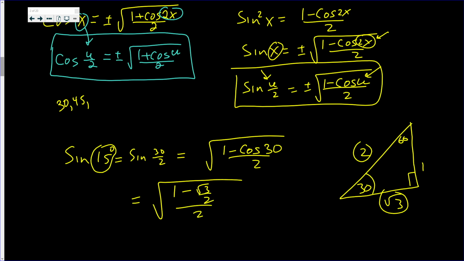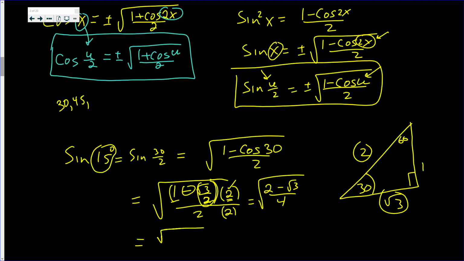Now, you really shouldn't have denominators in your numerators. In this numerator, we have a denominator, it's 2. So how about we multiply top and bottom by 2. 1 times 2 is 2, minus square root of 3, over 2 times 2, which is 4. Oh, I know the square root of 4. So the final answer is 2 minus the square root of 3, over 2.